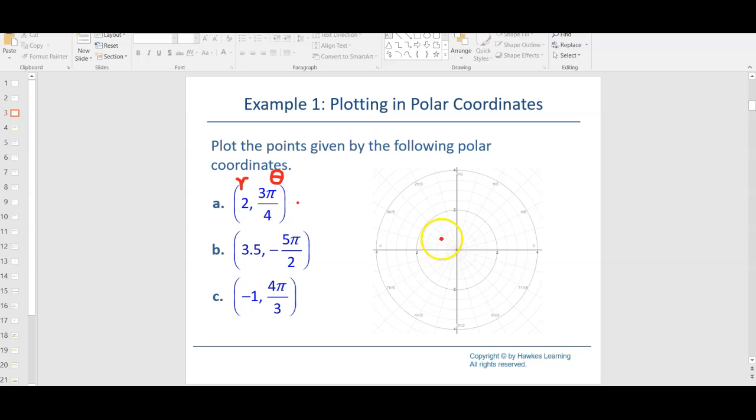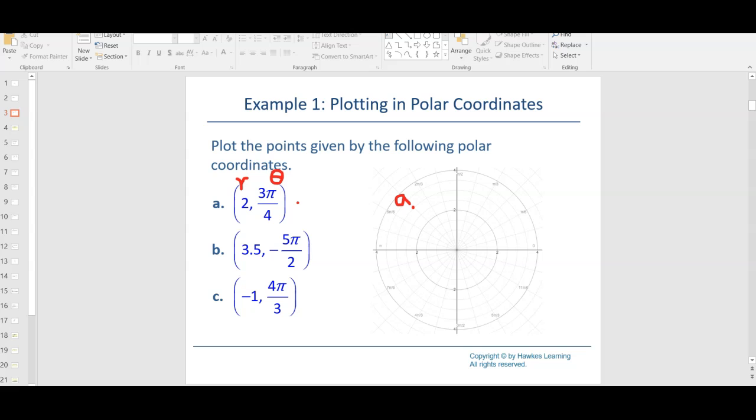So if you look over here, my radius, this is 2, this is 4, so right there in the middle, that's 3. So 2.5, 3, 3.5, 4. So this is the 3 circle as I rotate around, and it's telling me to rotate to 3π/4. So if you recall, the π/4s are the 45 degrees. So that's 1π/4, 2π/4, 3π/4 would be right here. And on the 3 circle, that would land me right there. So there is the point A. I'll call it A and just write it like that.